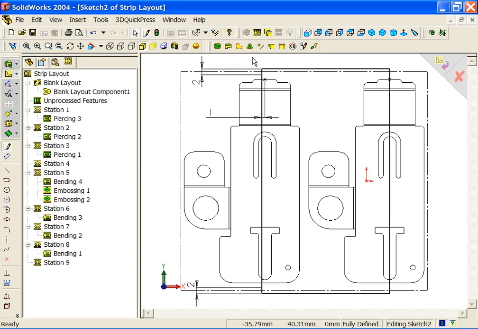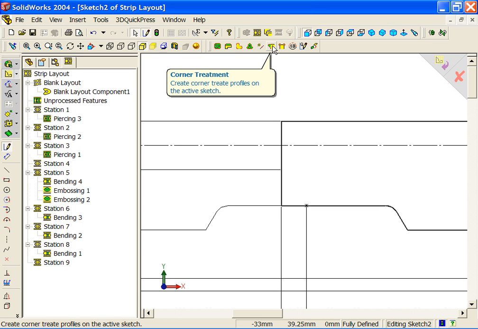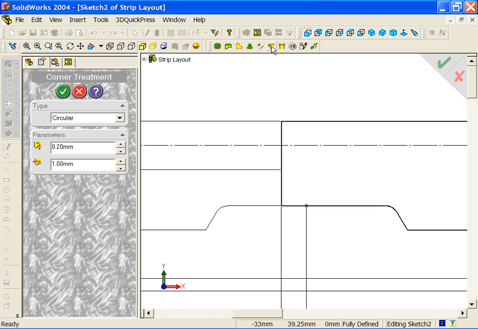Now we step over to the quick press enhancement tools for sketching. We have this tool called Quick Sketch, which will take anything inside of this rectangle and trim it up and add the necessary geometry that exists between these two stations. So very quickly we have a complex notch. Let's zoom up on a corner here and talk about some of the other enhancement tools. One's called corner treatment. Corner treatment allows us to simply pick a line and it automatically puts in that arc and the trimming process with the dimensions all at once.